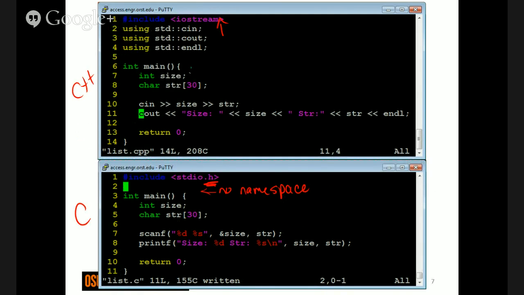Okay. Still have a size, still have str. Notice these are declared up top. You couldn't willy-nilly now declare this thing in there. If you wanted to in C++, you could. In C, you could not do that. Okay? At least in the C89 standard. We will come back to that. In the 99 standard, you could, but not in the 89 standard. By default, GCC gives you the 89 standard.